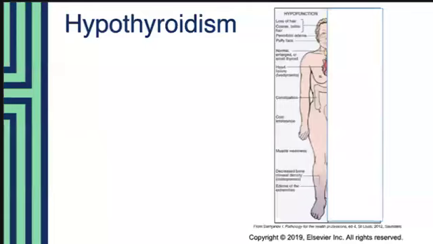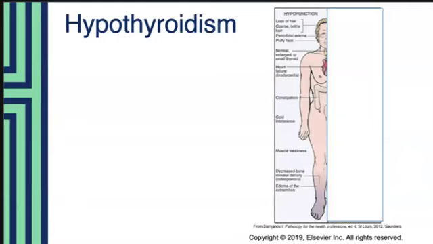If we look at the body systems, in neurologic, you can sometimes have confusion, syncope, slowed speech and thinking, memory loss, headaches, and slow and even clumsy movements. Reproductive issues include decreased libido and a higher incidence of spontaneous abortion, and in men, we might see erectile dysfunction. Hematological, we see a decrease in red cell mass, leading to normocytic or normochromic anemia. Microcytic anemia is associated with vitamin B12 deficiencies.